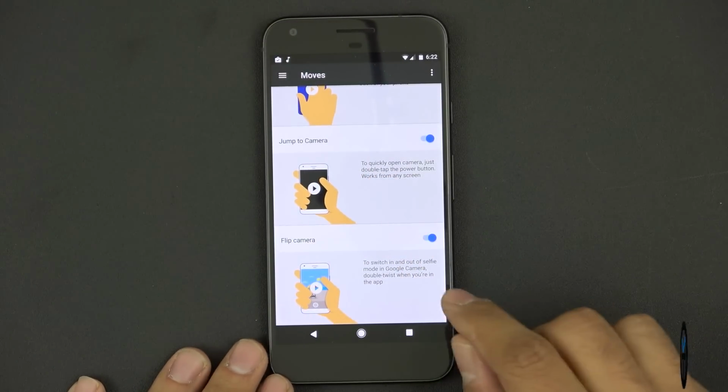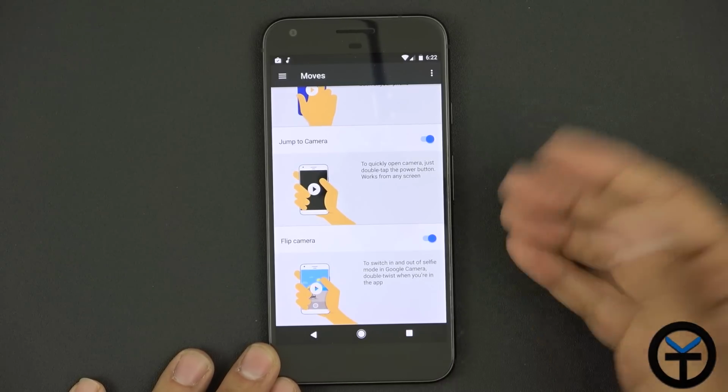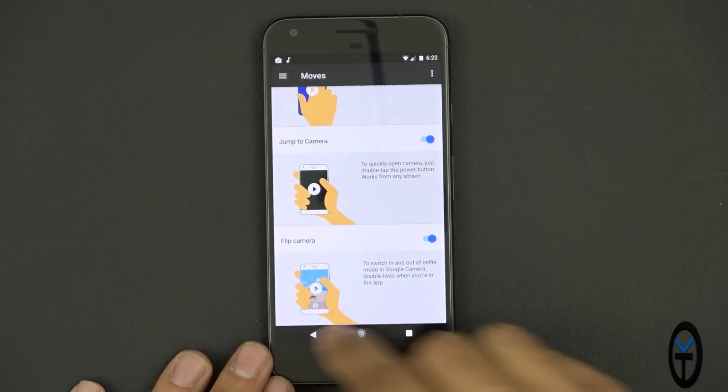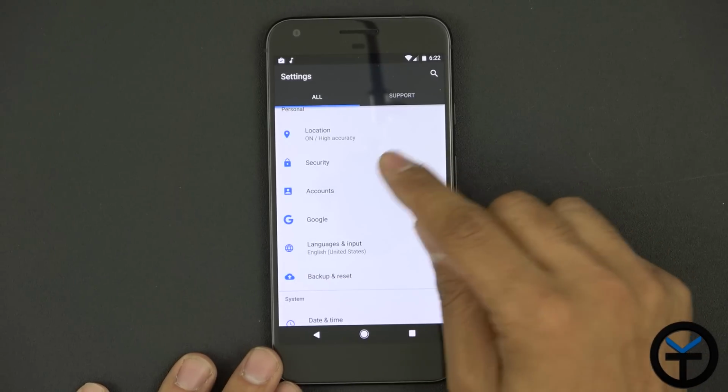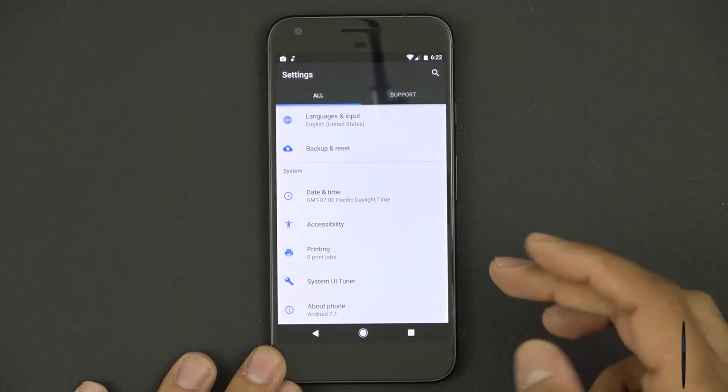Jump to the camera by double pressing the power button, and then flip camera to be able to flip between the back facing to the front facing camera to do a selfie, since most of the time you're going to be holding it with one hand. I'll keep that on. We'll check that out in a second. Security, account, Google, languages, backup, accessory, printing, those are standard.